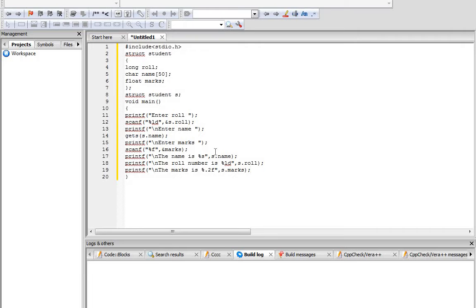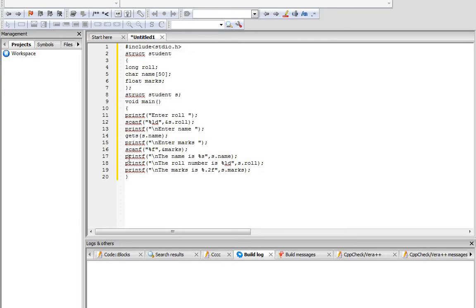So here we go. So once again, I'm just going to explain these codes. First, the header file I have included, then I have declared the structure. It has three members. One is long type variable role, another is one character array name, and another is one float type variable marks. So in the record of the student, we will have only these three fields: role, name, and marks. After that, I have declared one structure variable s here. You know the rules of declaring a structure variable. Already I have explained that in my previous video.